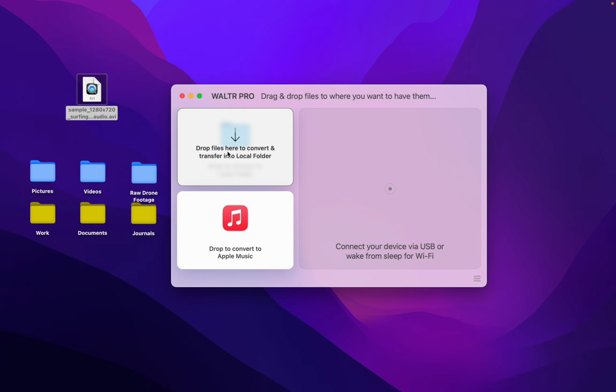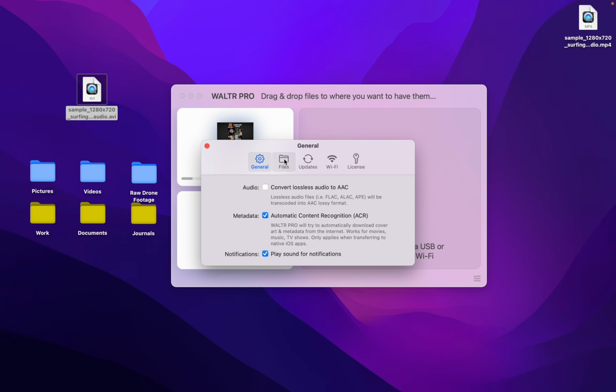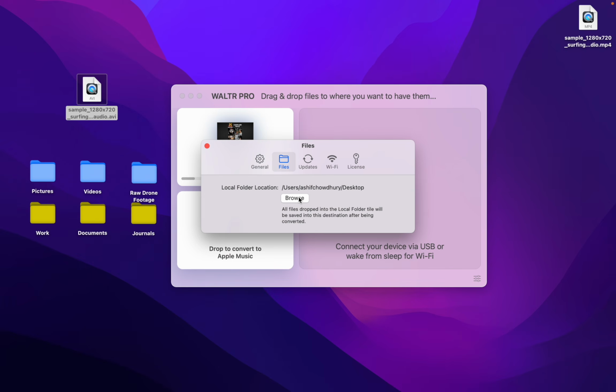There you see I dragged my AVI file in, and on the top right of this video you can see the MP4 file being created. It's really this easy. And you'll notice this is on my desktop, and you can change that down in the settings, bottom right, hit files, and press on browse.